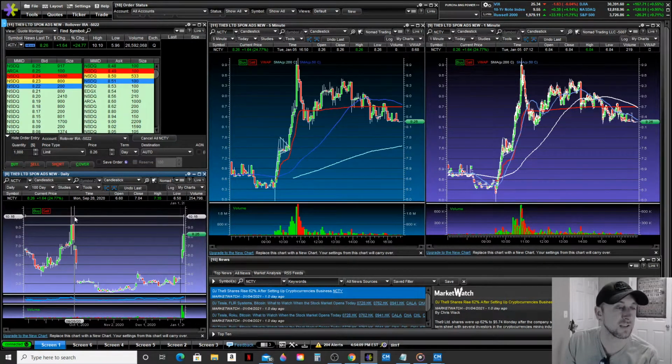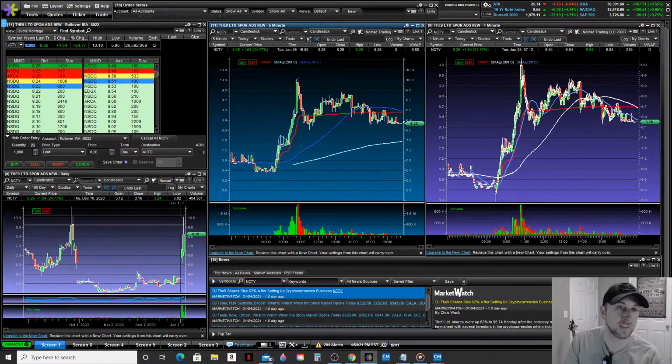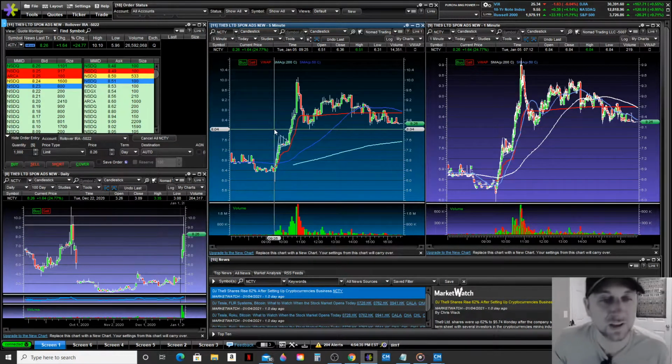So say you're watching it as it approaches $10 and gets close to the high of this candle, which happened to be 10.20. So you're watching 10.20 and then shorting at that point, and sure enough, that would have been a great spot. So you start watching it as it approaches there. It gets up here to 10.11, 10.12, so you're right just below that area. That's where you're looking to short, is that $10.